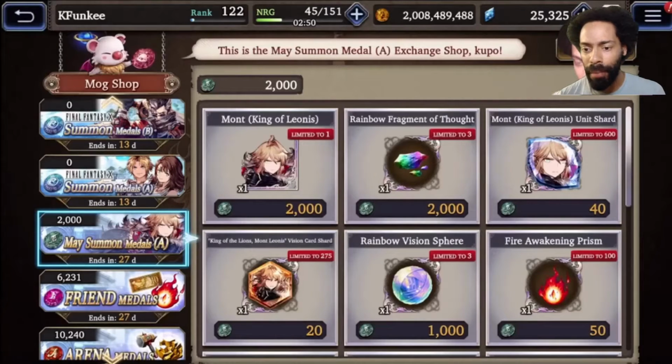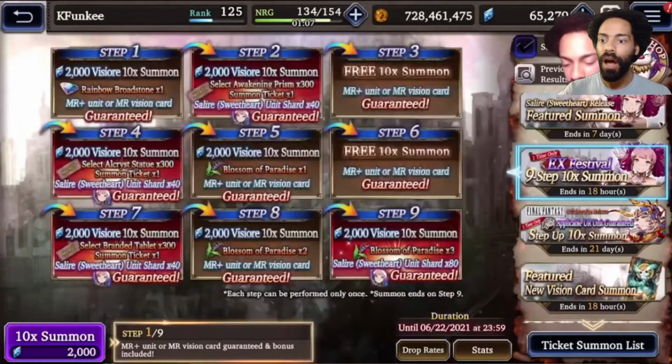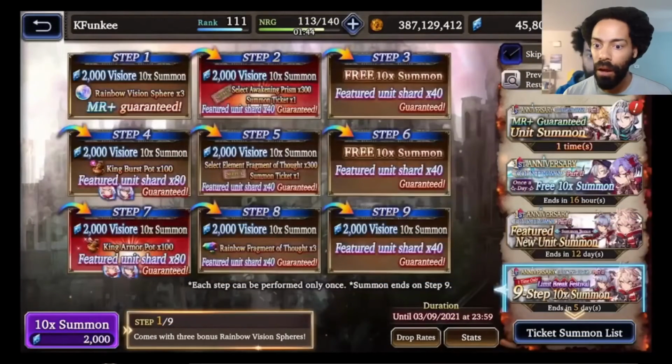But now, going back to here, before I go back, let me also point out that the 9-step banners have been pretty much the same for a while. It's been 40, 40, 40, and then 80 on the last step, for a total of 120 plus 80, which is 200. If we go to the Salier one, which is from my videos, I did that one a week or two ago, it's the same thing: 40, 40, 40, that's 120, and then 80 more, that's 200.